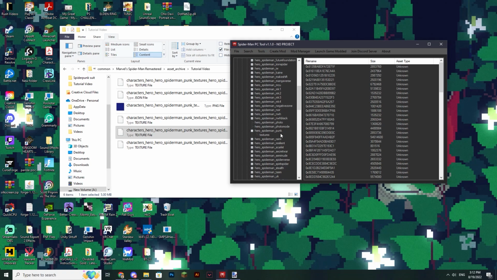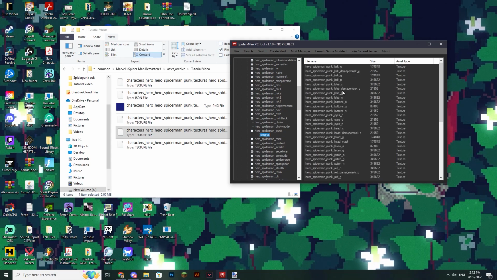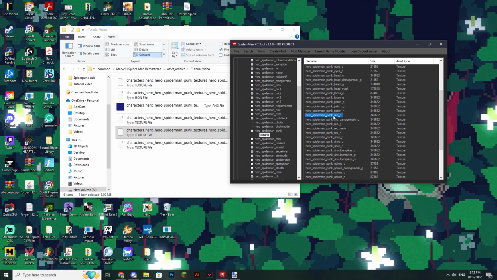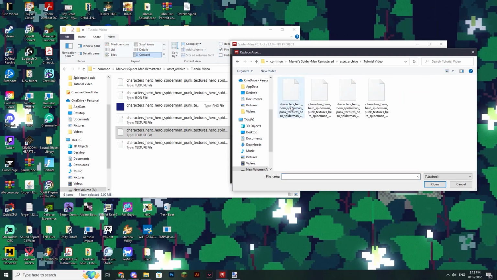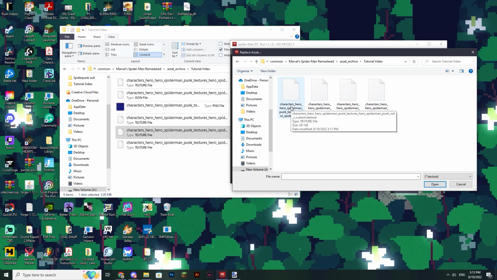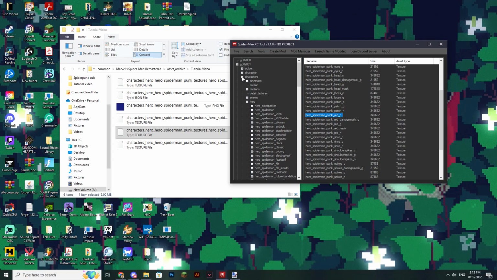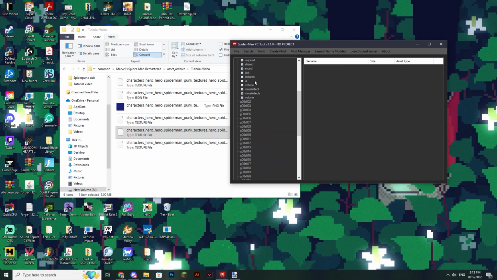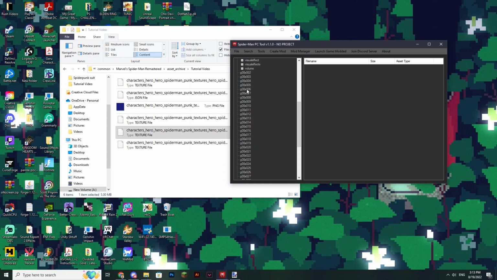And once we find that, we are going to head down to the Spider-Man punk red, there we go, underscore C, and we're going to hit replace. And then we're going to go to tutorial where our files are at and find the one we just did, the custom one. You're going to find the custom low quality because this is the 001 folder. And then you're going to go down to the 016 folder or whatever your high definition texture is stored. You're going to open that up.